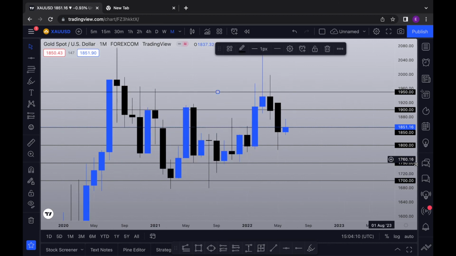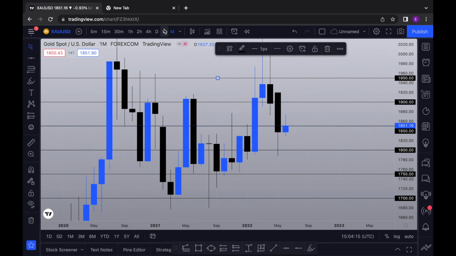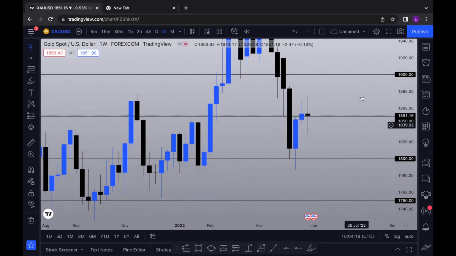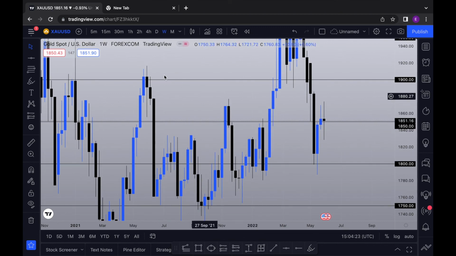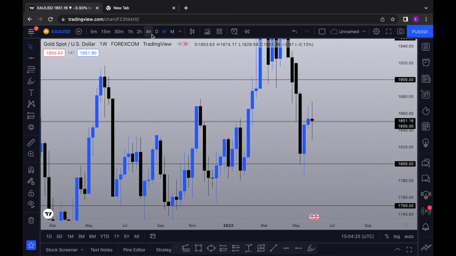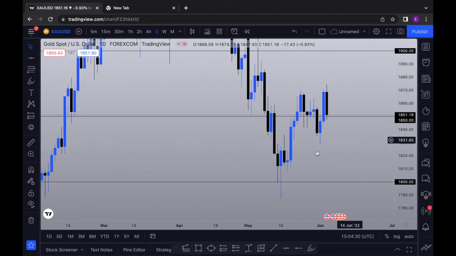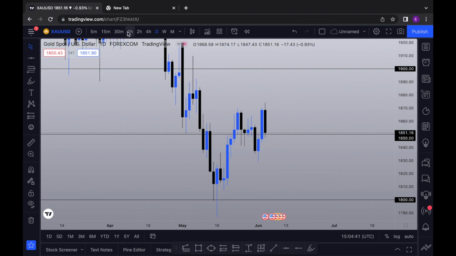You can have it this way, but your chart might be a little bit confusing, because if you go to the weekly time frame here, it's still showing you some kind of same thing, like this level showing you the same thing here, same thing here, same thing on this level. Go to the daily time frame, it's still going to show you the same thing, but somewhere around here it's showing you that this 1850 is a resistance the market went up to test. So it might be a buy confirmation.